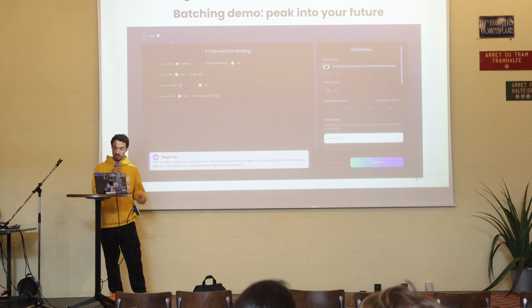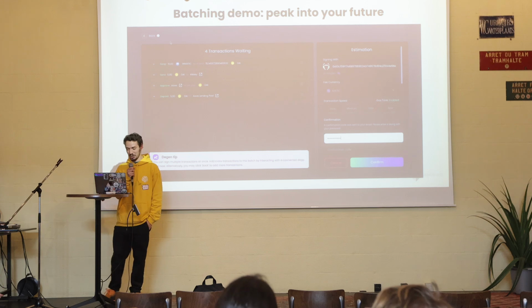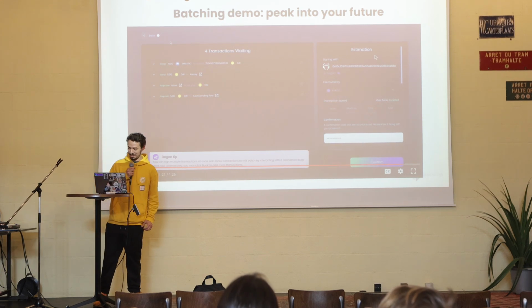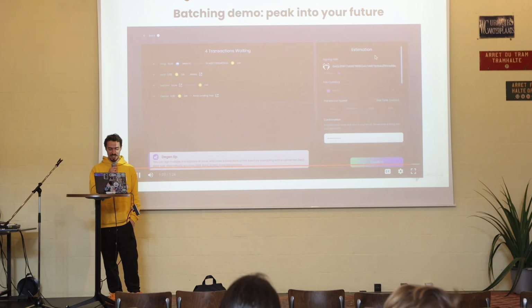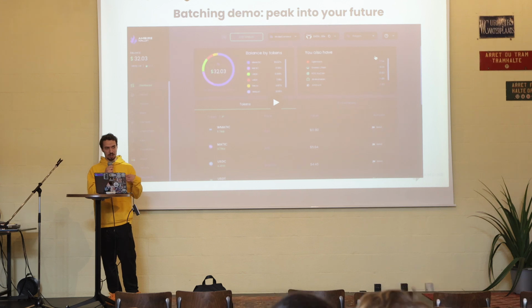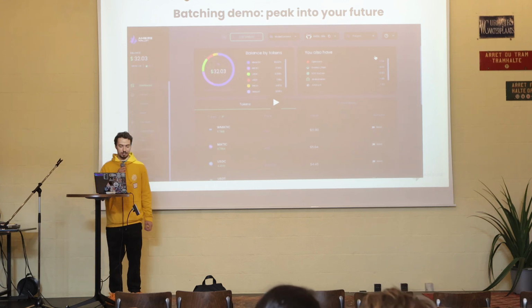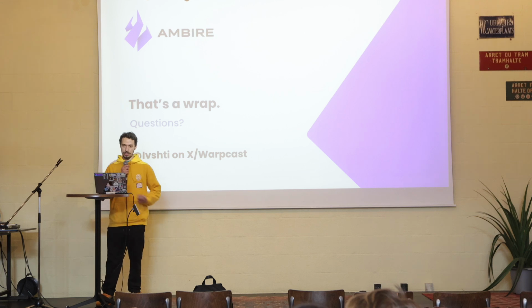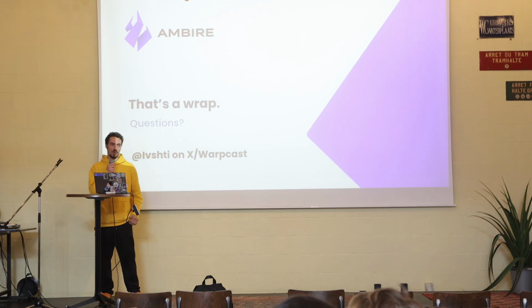I'm guessing we're waiting for the user to enter the confirmation code, and he's doing his 2FA. Yeah, he's doing his 2FA. He's taking his sweet time. But yeah, basically that's the whole point: that you can use the output from the previous stuff you have in the batch to add more stuff to the batch. And yeah, I think that's a wrap. And we do have time for questions.